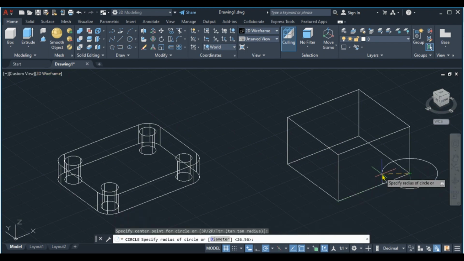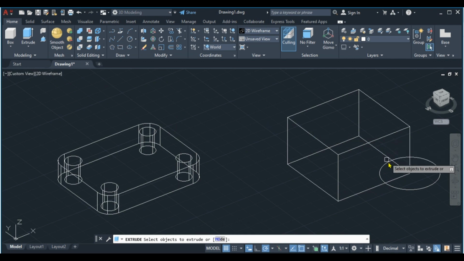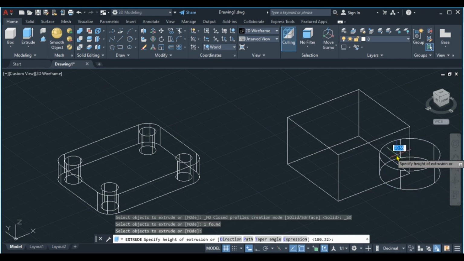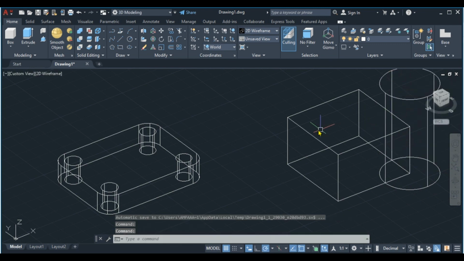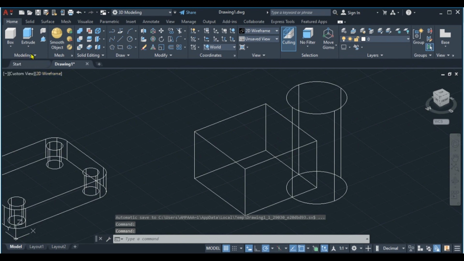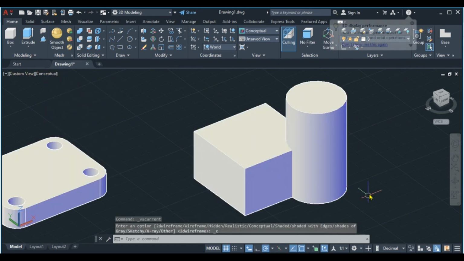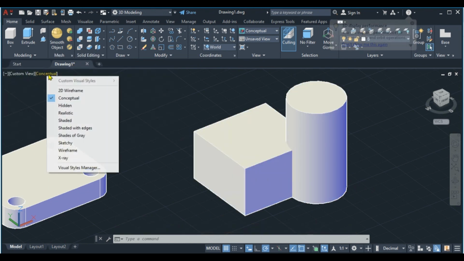Come to this corner here. And let's do a circle. Right. Then let's extrude. Okay. So let's circle. Select it to connect straight to the top. So let's see the realistic conceptual. So this is the model in realistic or conceptual.